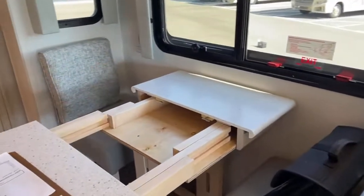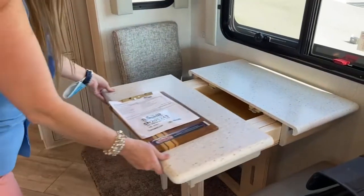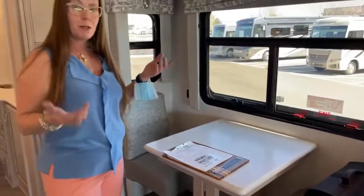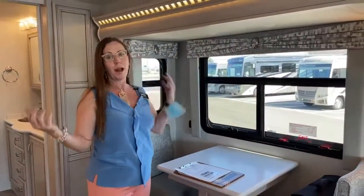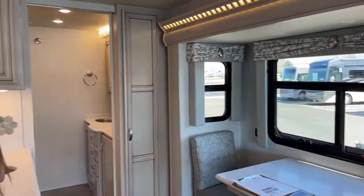We have a table extension — this little guy right here actually goes in here, and so you have a really nice table. The two extra chairs are underneath the bed in the back. If you don't need to bring them with you, you could use that under-storage for wardrobe space. But to be honest, with as much wardrobe as you have in this RV, you could just bring your chairs with you. And if you have an impromptu party, so be it.